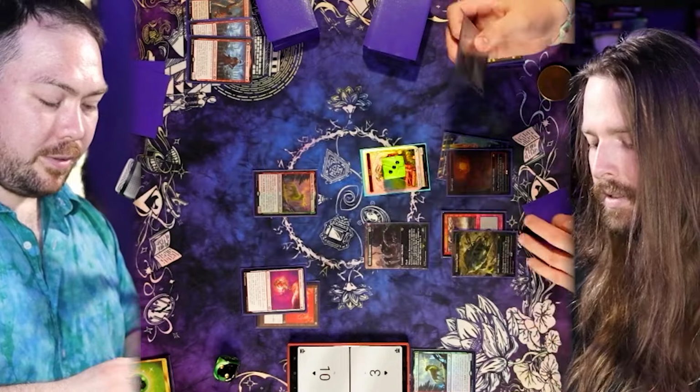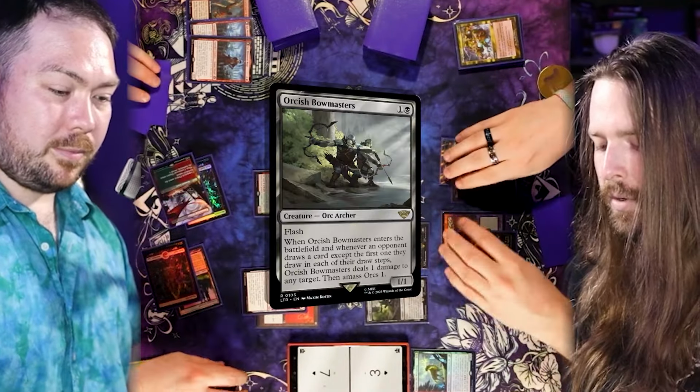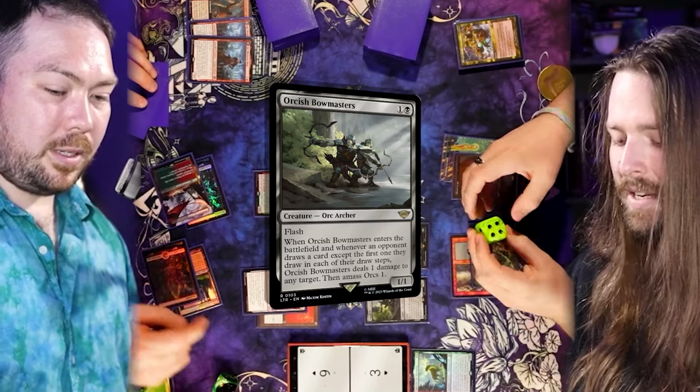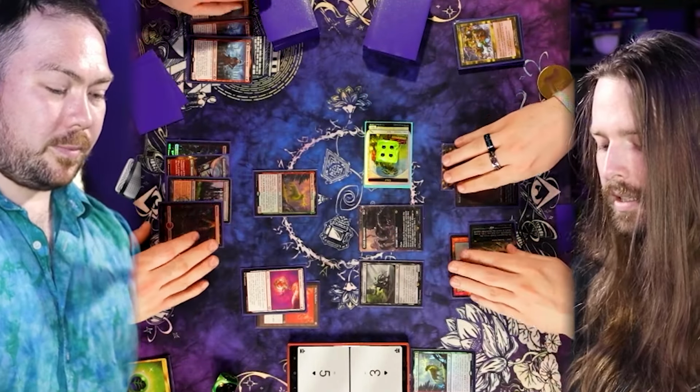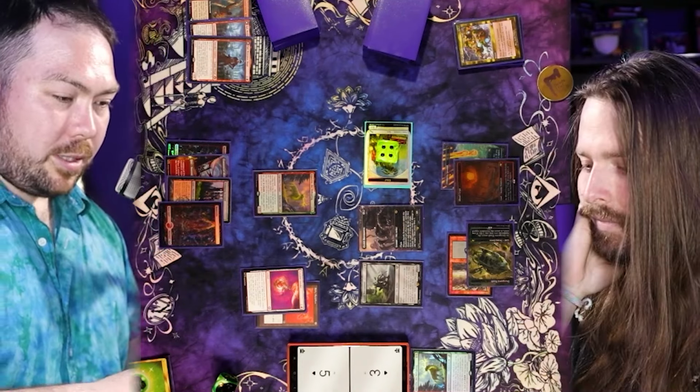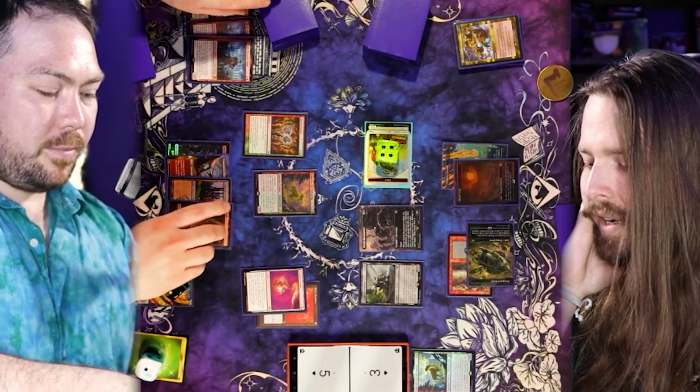Untap, upkeep, draw. Three. I will not block. Okay, Orcish Bowmasters, you. Yep. So take five total. There we go. And then... That's gross. Go ahead. Untap, upkeep, draw. Let's go, Metamorphose. I have two red. That's fine. Draw a card.